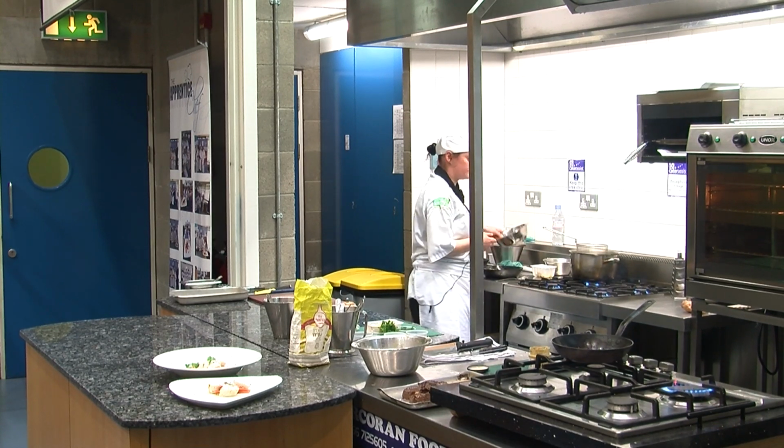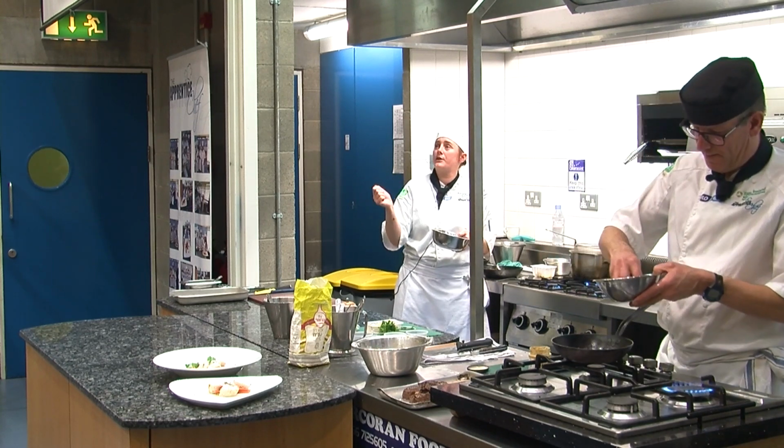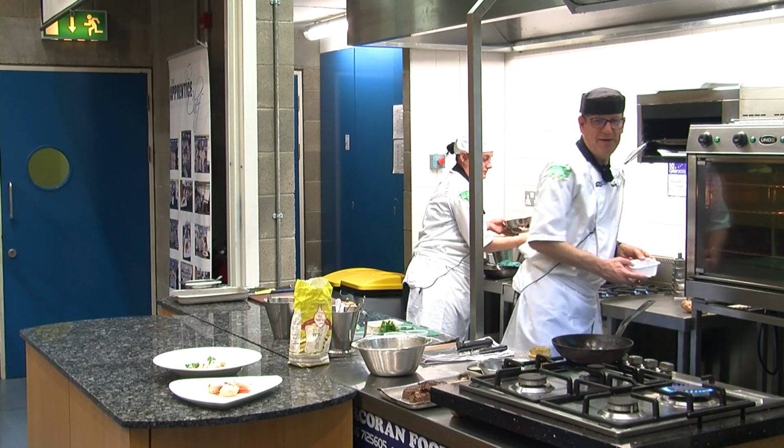So guys, they've just come up to the top there, so then we're going to drain them off really well. Get a pan on hot, and again you want to get a nice colour on them. So we're going to add the white wine first.